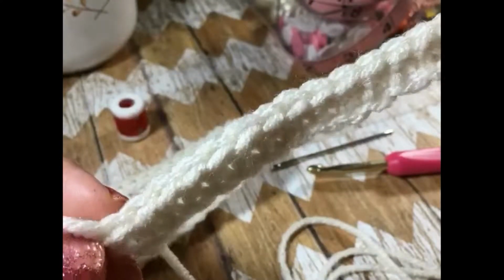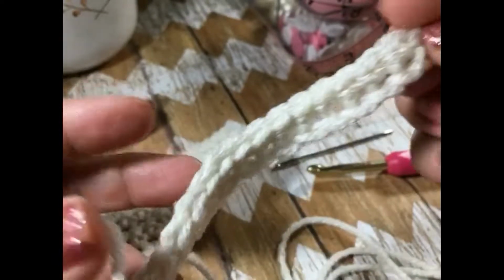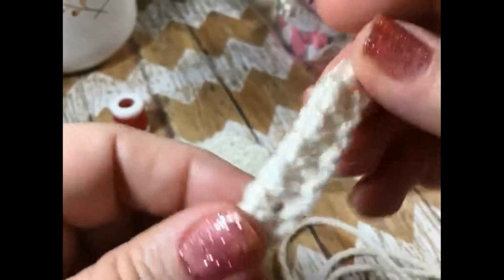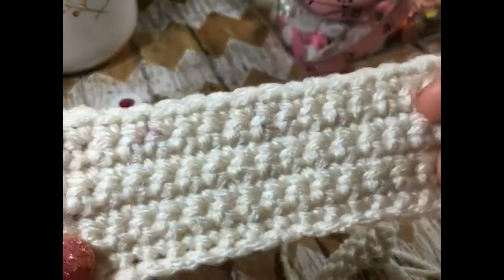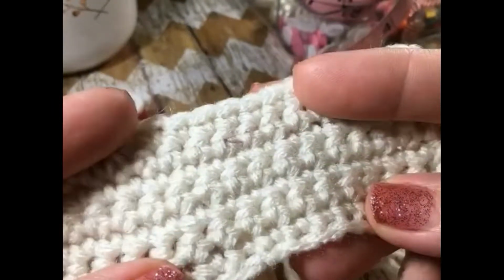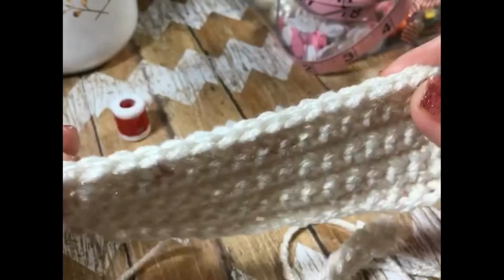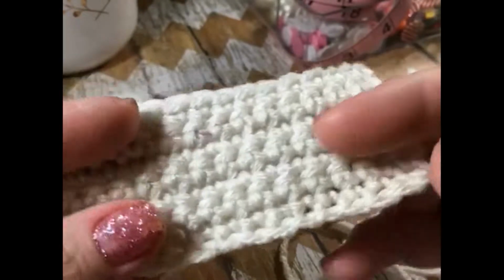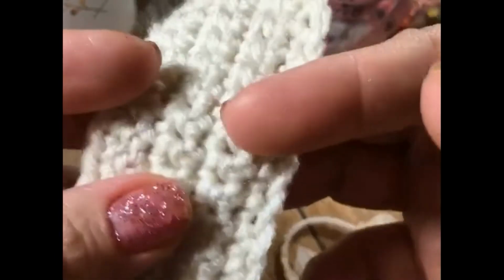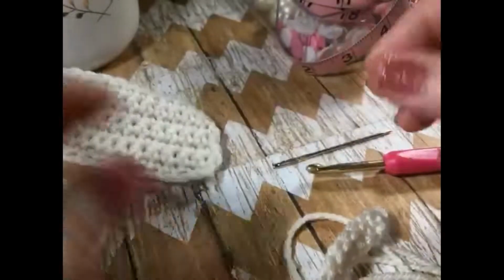Okay, guys, I'm going to have to redo this. We're supposed to have only a total of 16. But I guess it's okay. All we're doing is just making a sample swatch of single crochets. I wanted there to be only 16 single crochets, but that's okay. It's just a sample so that we can see our work, so that we can see our rows of single crochets.